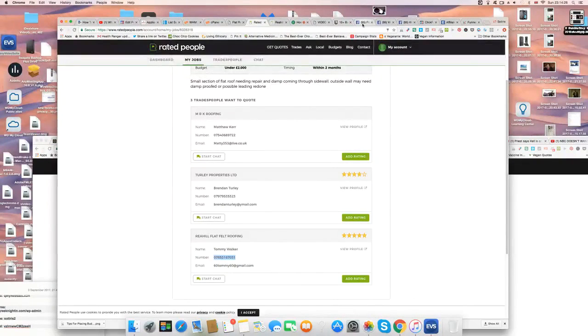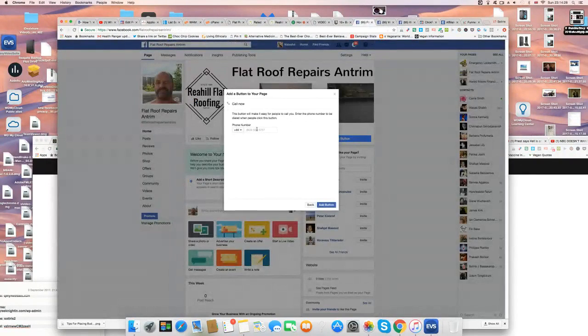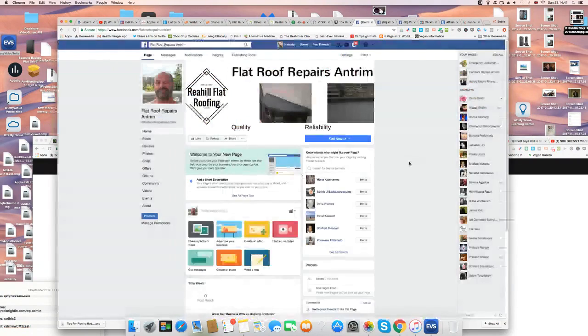Might need to take the 0 out probably, so we'll take out the 0 and then just click the Add button.